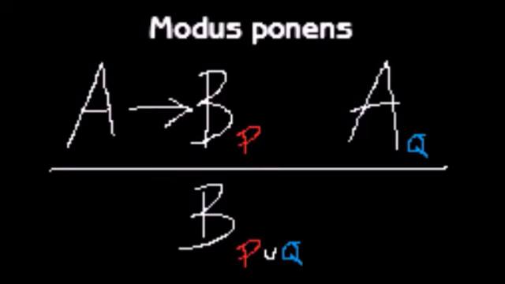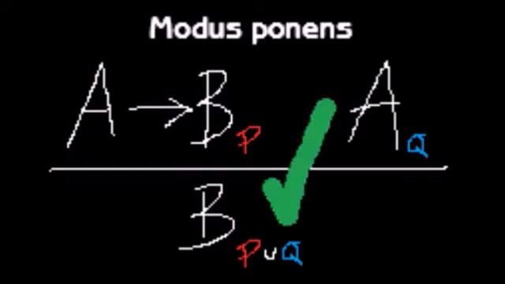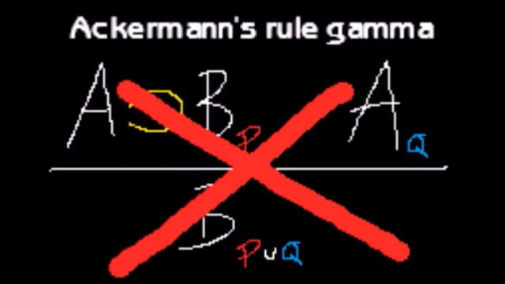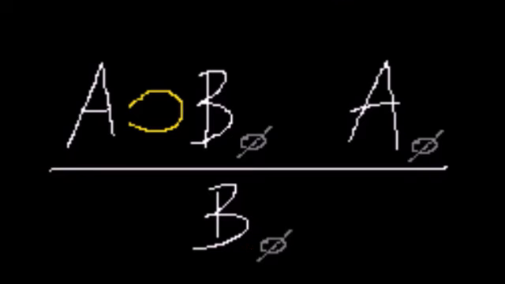So as you know, modus ponens goes like this. If A, then B. A, therefore B. Ackermann's rule gamma is what you get if you replace that if-then statement with the material implication instead. So A materially implies B, A, therefore B. Though modus ponens is thankfully valid in R, Ackermann's rule gamma is not, which is a prime consequence of material implication's extensionality here. However, there is quite a remarkable fact, which is that though Ackermann's rule gamma is not valid, it is admissible in R and RQ.